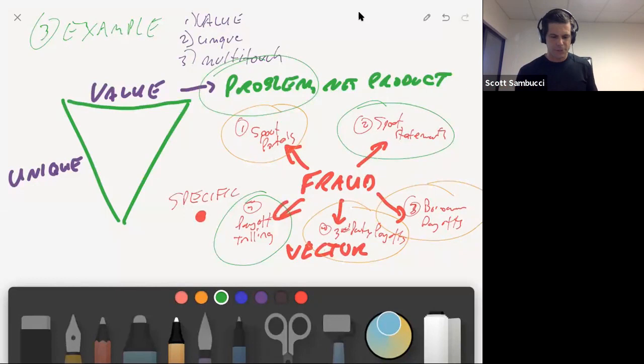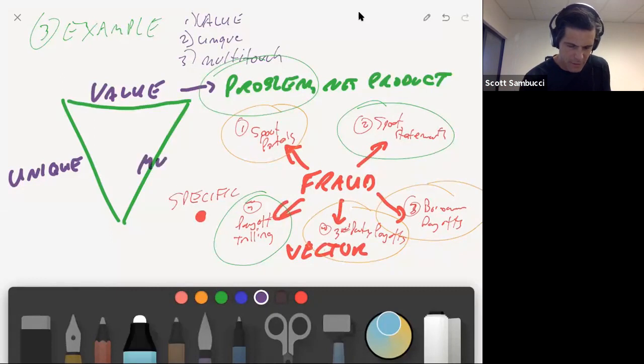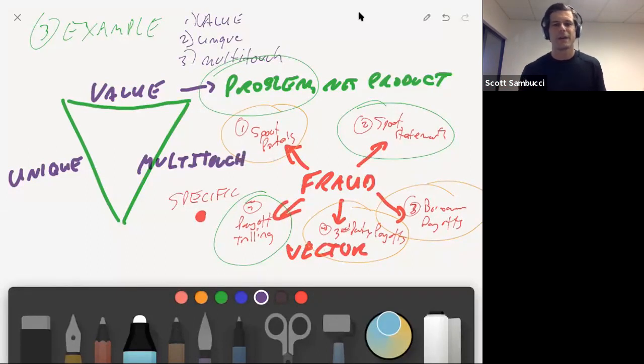So this brings us to the third piece, which is multi-touch. So a lot of times you'll get voicemail, right? Or you'll get somebody who says, "Look, I can't really talk right now, but send me an email. Sounds interesting, send me an email." Or you actually engage in a conversation with somebody and they bring up, "Oh, this has been really useful actually. So what exactly do you guys do?" Right? Get them to talk about the product.